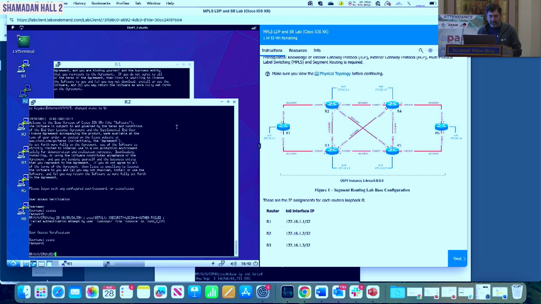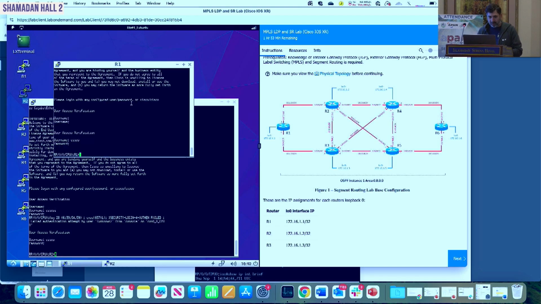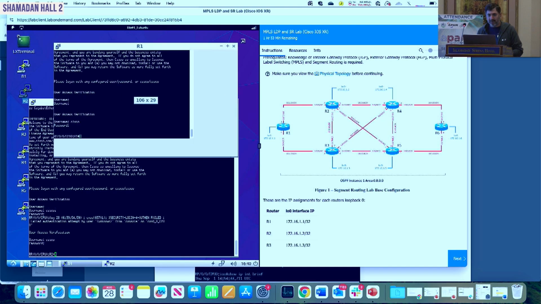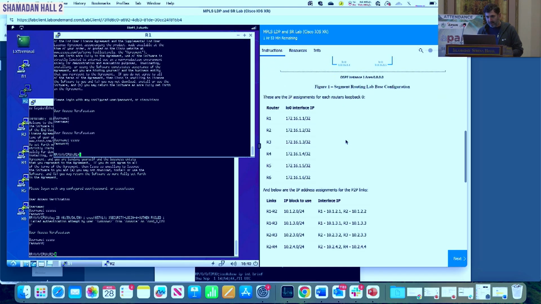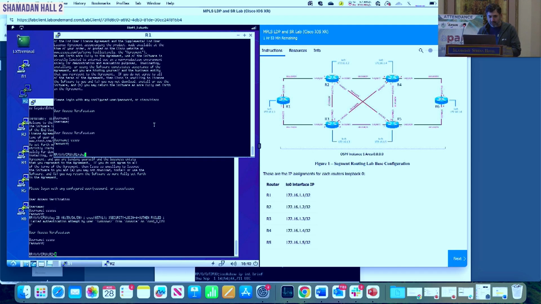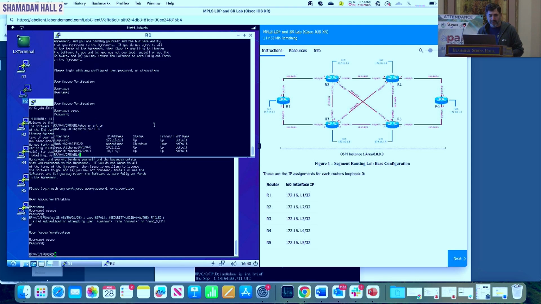That means you do not need another password to go to the configuration mode, because some of the Cisco routers have a different password for configuration mode. So once I have logged into the router, I can see the existing configuration, like the interface IP addresses. So show ip interface brief. This will show me the name of the interface, IP address, state, the protocol state and the VRF number. By default, all of the interfaces are in the default VRF. That means the global routing table we have.